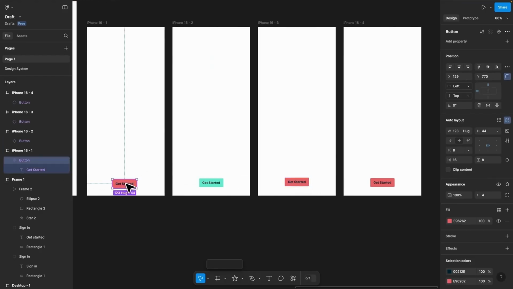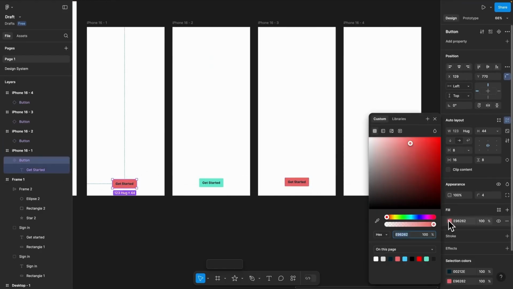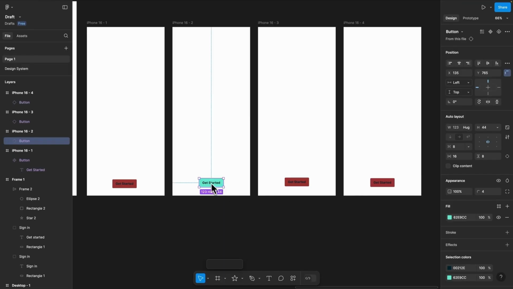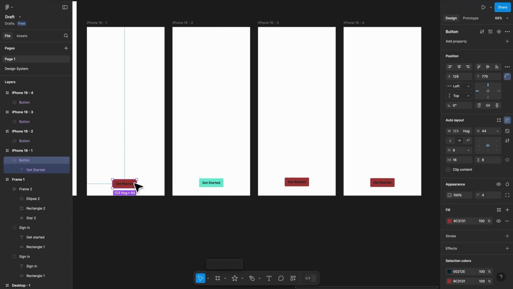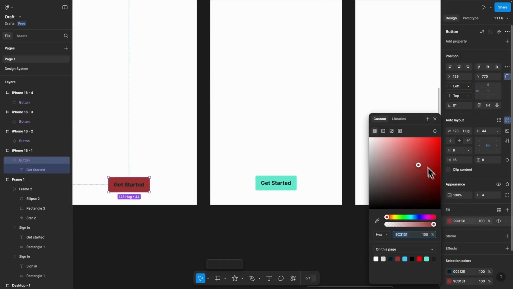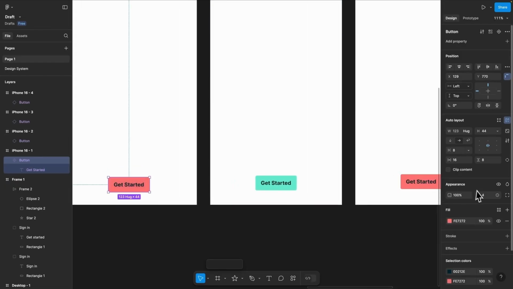So if I just go ahead and select the master component and just change the color, you see the fill property, or let's say the color property of this instance, is no longer linked to our master component because we already changed it here. However, all other properties are still linked. For instance, let's say we want to change the corner radius. If I just increase the corner radius here, this instance should be changed as well. Look, you see?